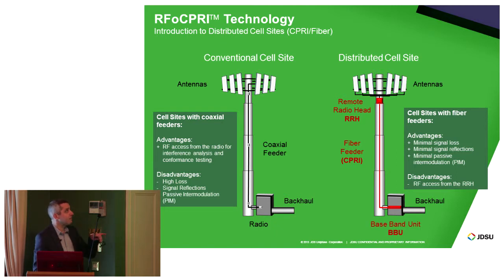So the architecture we touched on has remote radio heads at the top of the tower, fibre as the physical connectivity in the fronthaul, and CPRI being used to carry the RF. So you basically digitize the RF, package it in the CPRI protocol, and send it over the fibre links. There are a lot of advantages to that, using fibre, around signal issues and minimizing PIM and loss, etc. But one of the issues is that where you were typically connecting your base station analyzer or your cell advisor into the coaxial feeder, it's now fibre. So how do you connect in?